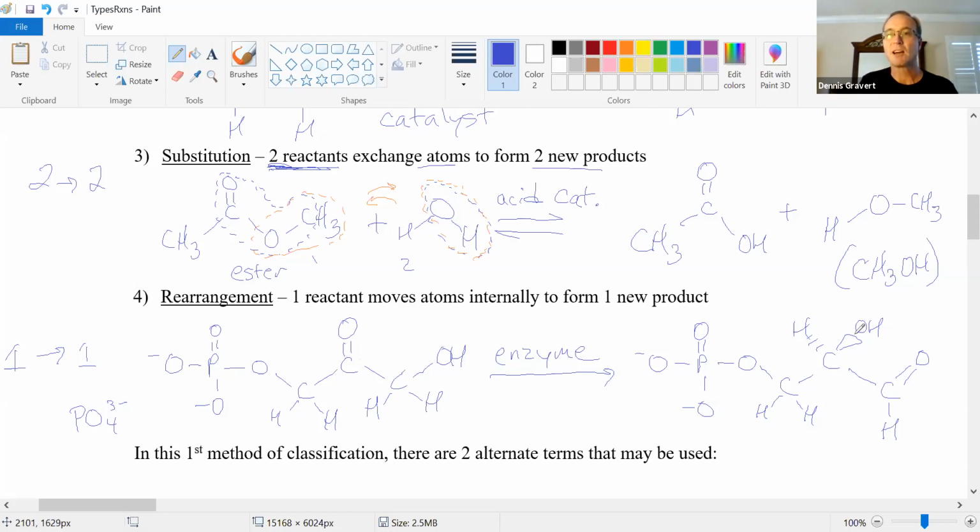And what became of this carbon? Well, now it's part of the alcohol group. And not just any alcohol, it's a chirality center. This carbon is attached to 4 different groups, right? The H, the OH, aldehyde. Yep, that's an aldehyde. And then the rest of the molecule. So this enzyme is pretty cool. This molecule is achiral. There are no chirality centers.